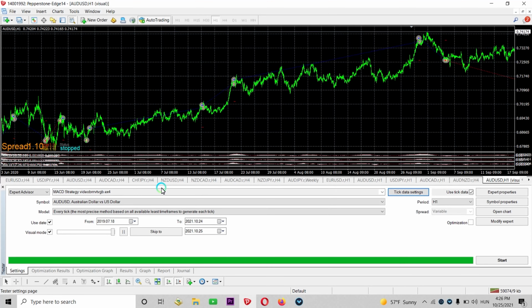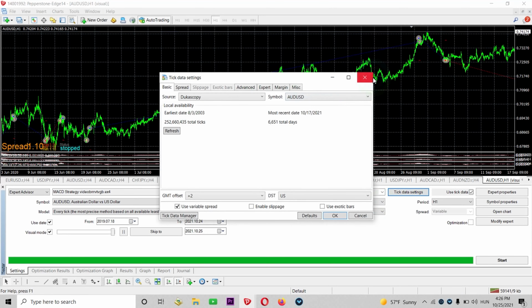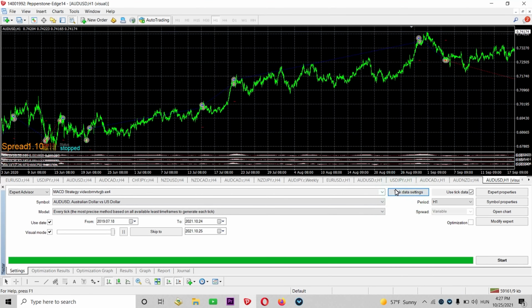So we are in MT4, and actually now I will show you the test that the algorithm did. As you see, I'm using Dukascopy tick data. It is tick data that can be purchased, and I used it for years, and it was my best investment at the beginning when I started this, because without real tick data that is not just 90% or even 50%, you can't do a real test, and you can't really trust your tests.